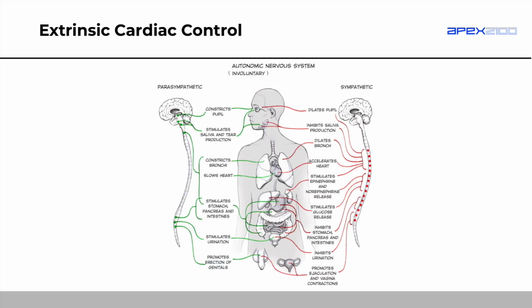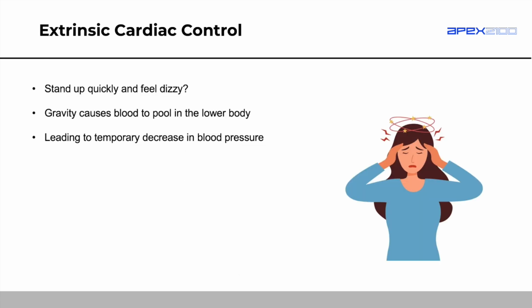So here we can see a bit of an outline of what our parasympathetic versus sympathetic nervous systems control. You can have a closer look at this in your own time. But also, in terms of the baroreceptors, something to consider in terms of the way that they function is, have you ever stood up and all of a sudden feel really dizzy if you stand up really fast and you get almost lightheaded? It's because with gravity, when we stand up quickly like that, it causes the blood to pool in the lower body, so our blood sort of sinks within our lower body, which leads to a temporary decrease in blood pressure, and that's why we get that lightheadedness.